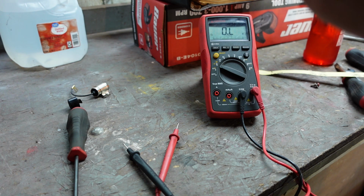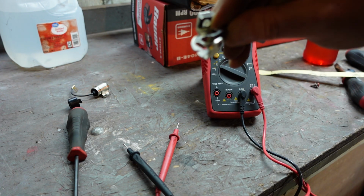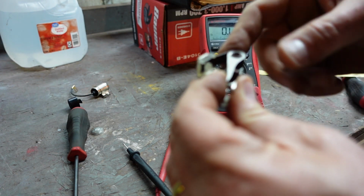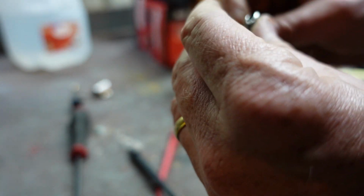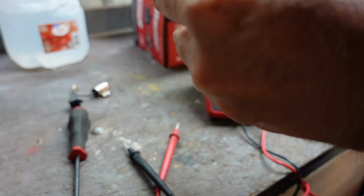But again, I don't think this is indicative of a problem, but I'm going to go ahead and clean that up. For this, I'm going to use a file. I have a really small jeweler's file and use the compression from the spring and let that pinch this file in there and run it through. All right, so I got them cleaned up. Not much of anything really.